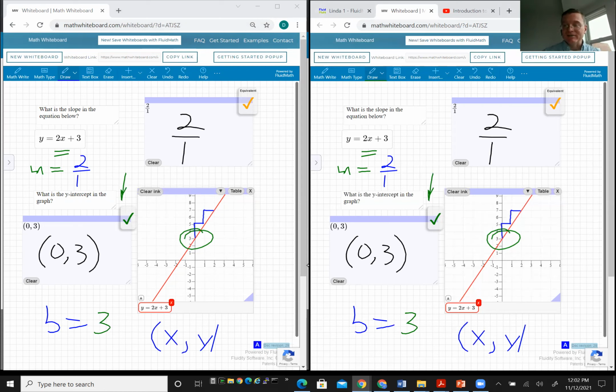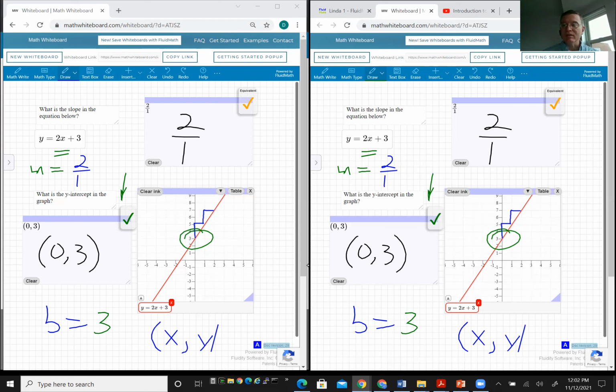So kind of a cool way for you to build these activities in Fluid Math. And they're not just activities where the student works through them. They can also be activities with these math answer boxes that will test for the correctness of the answers.